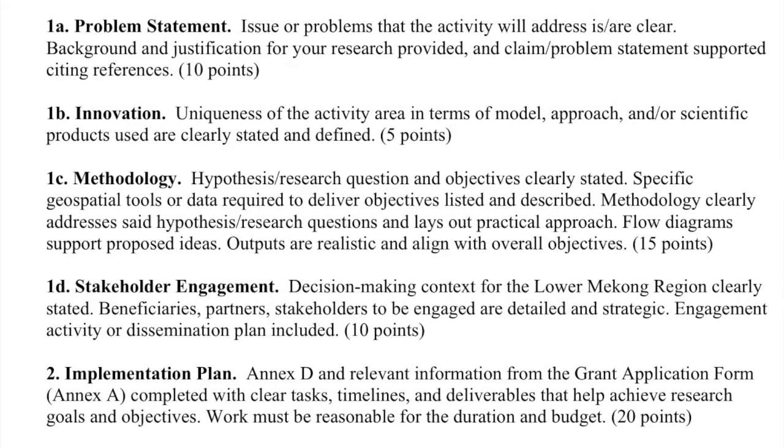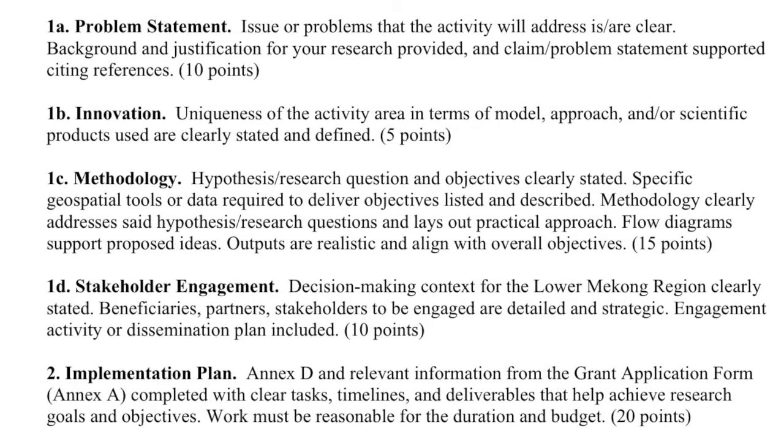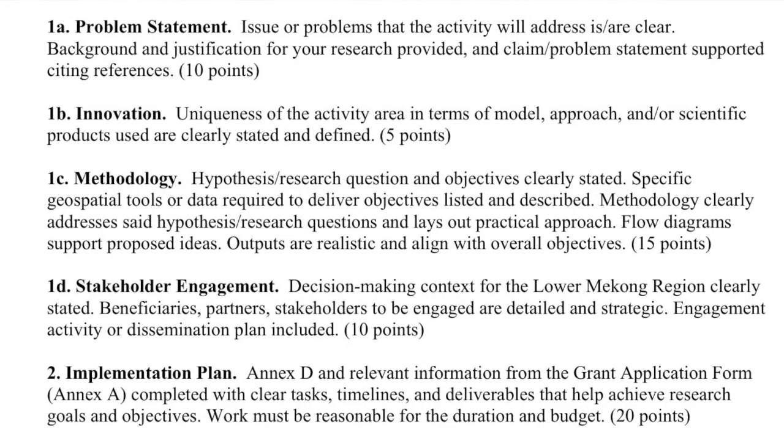Criterion 1D, stakeholder engagement, relates to how your research will impact the decision-making context for the Lower Mekong region. This must be clearly stated. Also, beneficiaries, partners, and stakeholders that you expect to engage through your research should be detailed. Also explain why they'll be involved in the process. An engagement activity or dissemination plan will assist in scoring higher in this criterion. This section is worth 10 points.